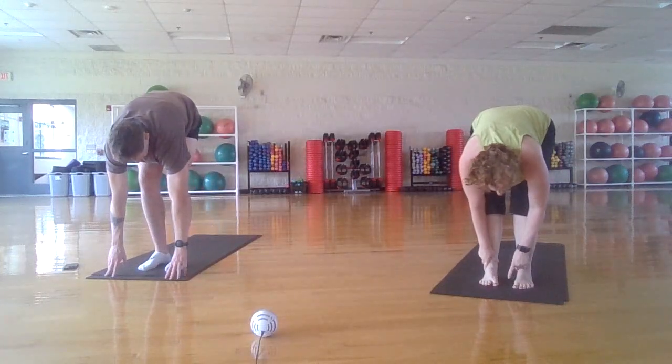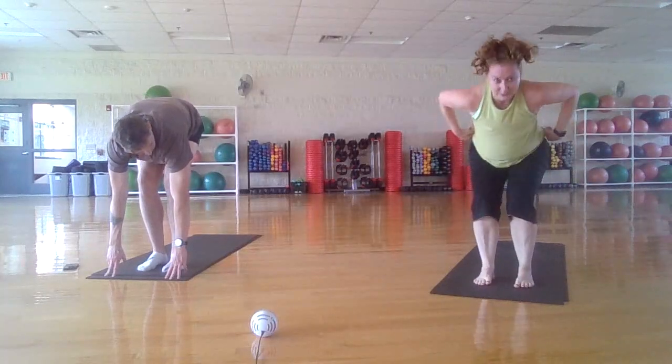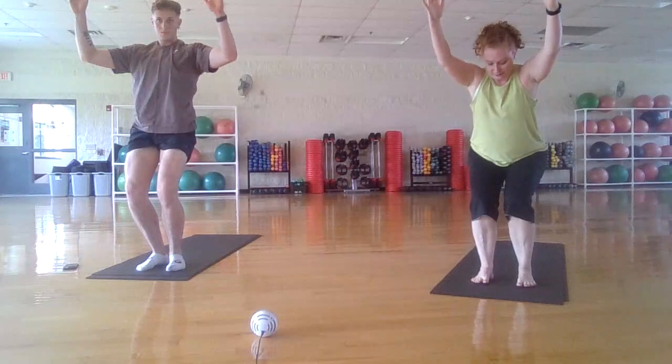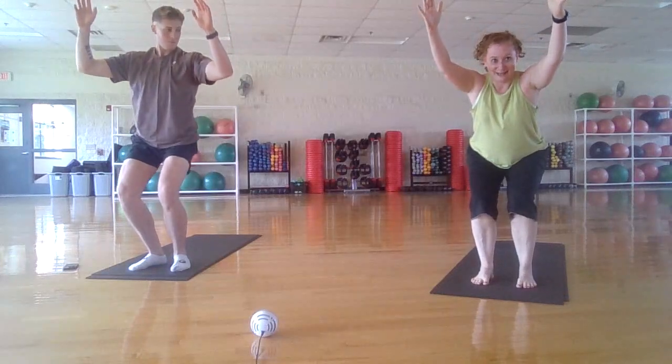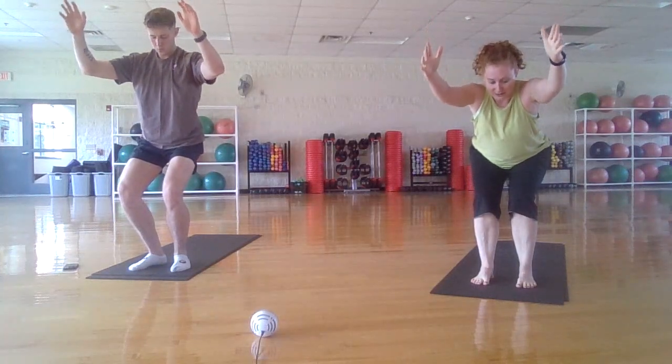This time, there's a low stool behind us. Joe and I are going to sit into that low stool. You're going to come with us into our chair pose. That was great. We're going to make sure that we have that front knee behind the toes as much as we can for 3, 2, 1.